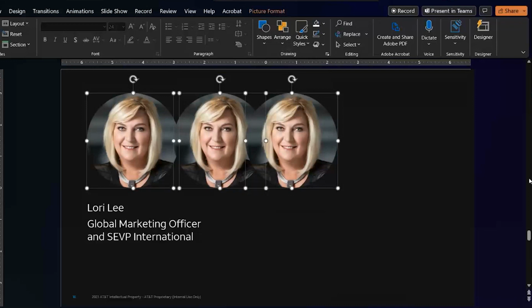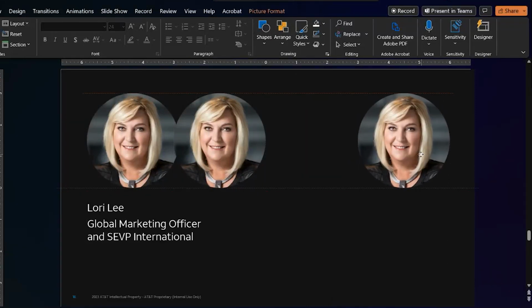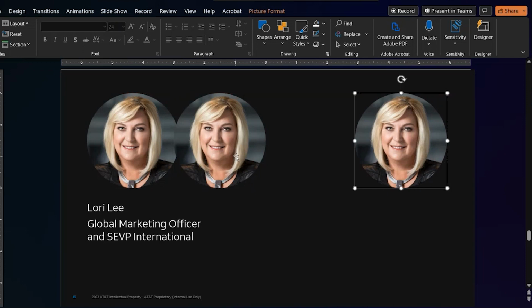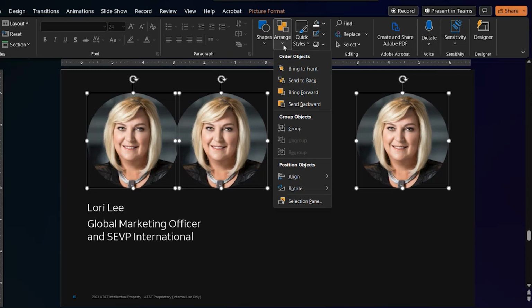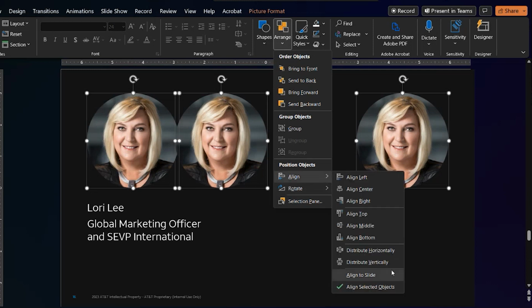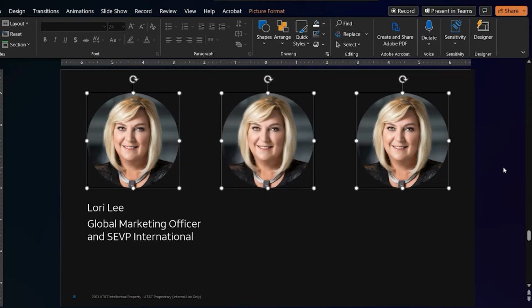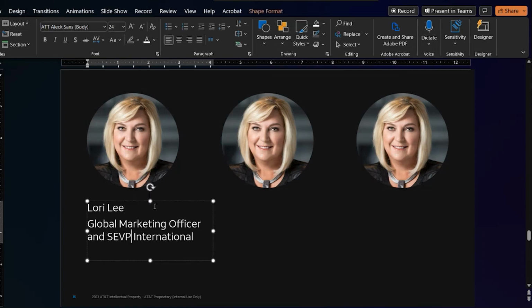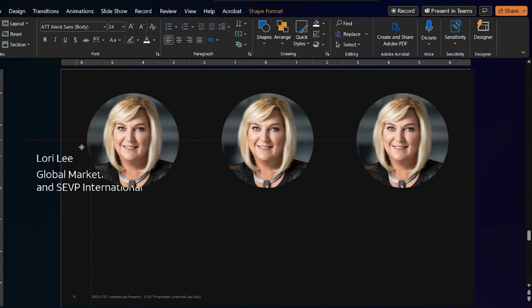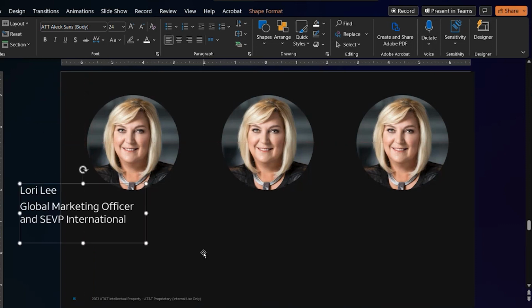And then I know I want this one not all the way to the edge of the border. So then I'm going to select the other 2 by holding down the shift key. I'm going to go Align, Distribute horizontally, and it makes sure that the space between them is the same, which is really a neat thing to do. It's a quick way to get everything aligned.